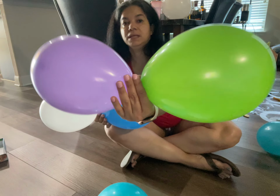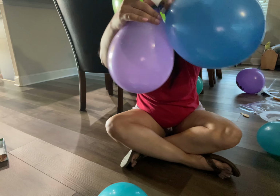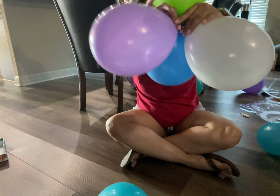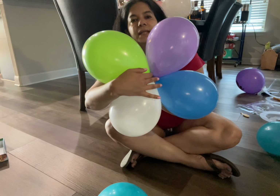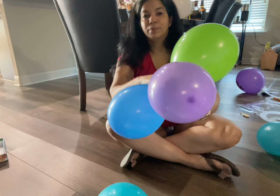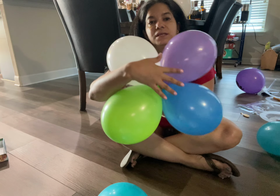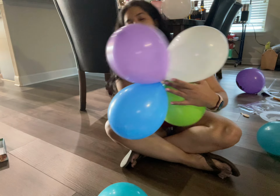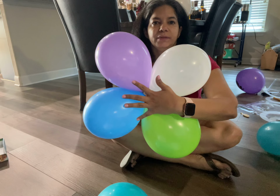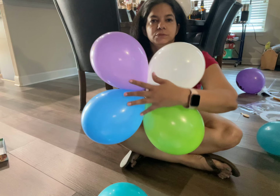And then once you add this one to this one, you're going to add and turn them any way that you want to. You're going to basically make them this way, like that, and wrap them all around until they're very tight together so they're not going anywhere and they're going to stay in the same size. The reason I use three different colors is because you definitely need something that is going to give you that stability to put them on the floor and be able to align them together.